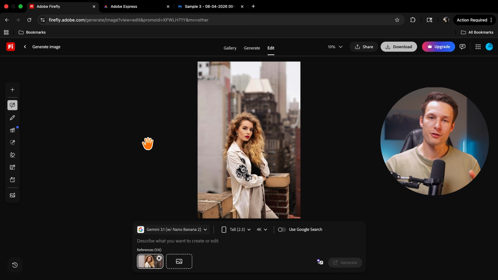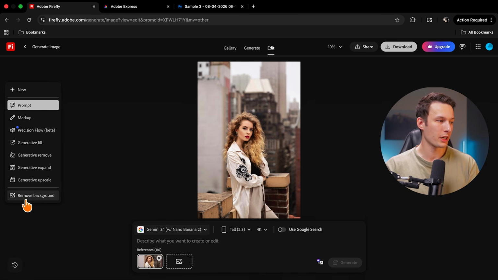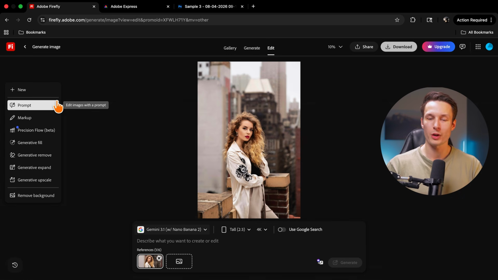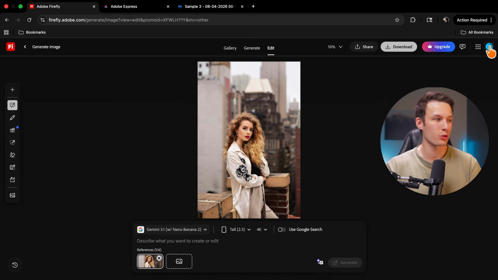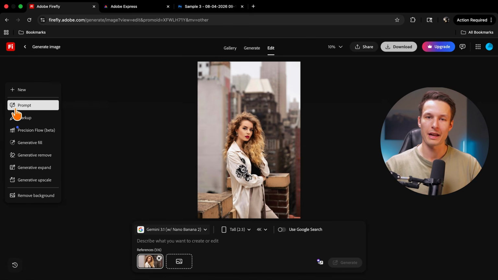Now, inside of Firefly, we have a handful of tools that we can go and select, and the way that some of these tools operate is using credits. You get new credits for your free account each day. You can check your credit total by just clicking on your profile icon, and they'll just automatically get spent depending on the ones that you're using here.